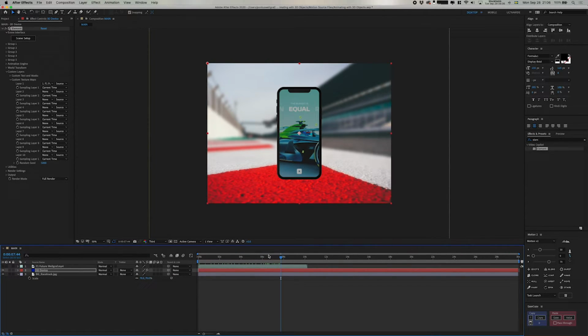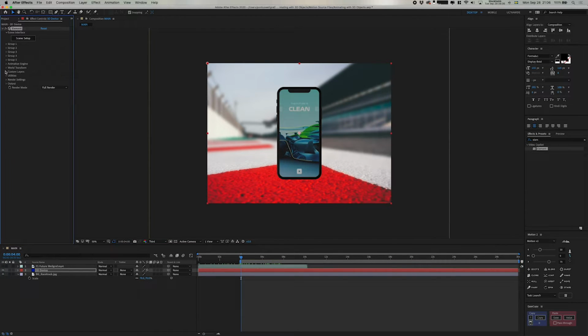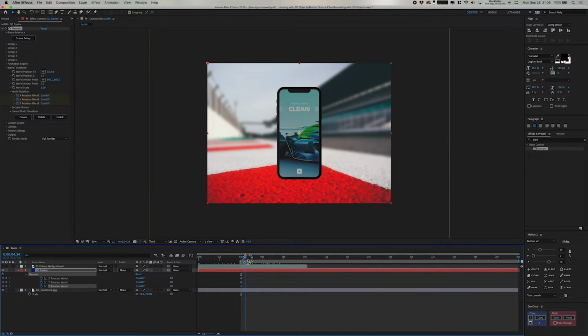You can animate this in any way you want and time it to the flow, zoom in and zoom out, rotation in any direction. So let's do some of this now. Go into World Transform and then World Rotation. You click X, Y, and Z rotation. Let's do all three here and add in keyframes to your timeline. You can click U to see all of them, and now you just do one in and out point here.